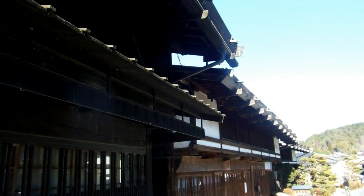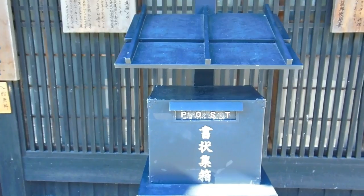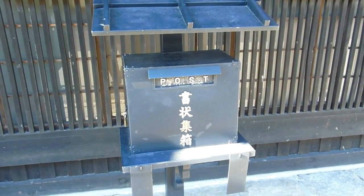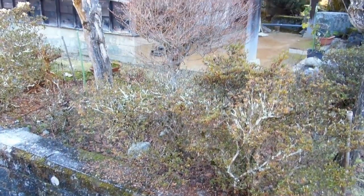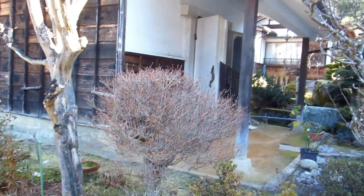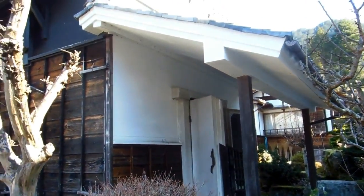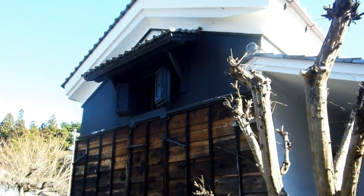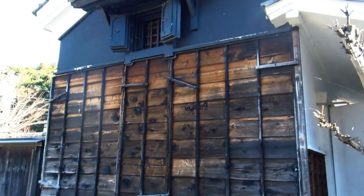So this is actually the original post office. So this is the one. This is what was the most important thing here 200-300 years ago. And it still is the post office. And the reason we haven't showed you inside is because inside's actually a normal modern post office, still operating. So obviously, originally the postal route was an important part of this route, was to move the post and parcels and things from one city to the other, from Kyoto to Tokyo via this route. So those postal stations are really important.